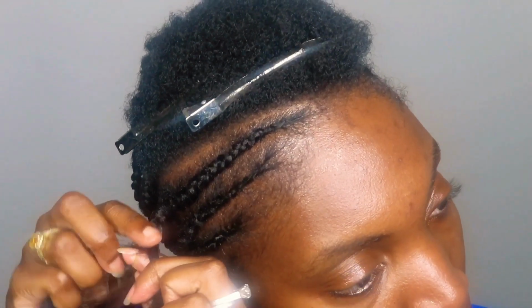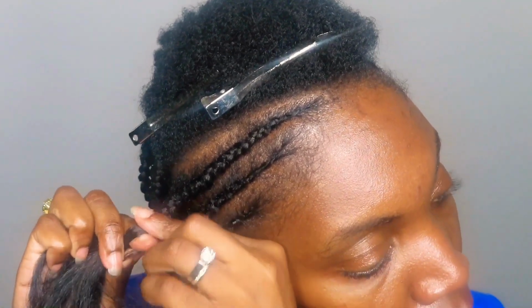All right, so now we're at the point where we can no longer braid to the scalp, so we're just going to go ahead and braid all the way down just like we did the others.